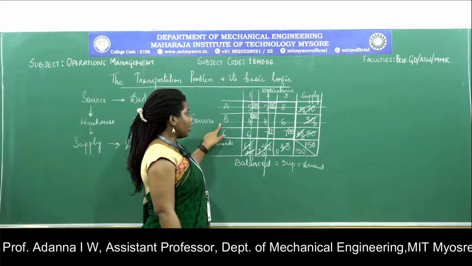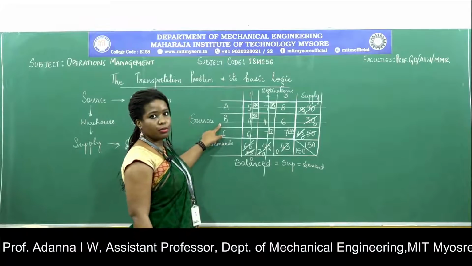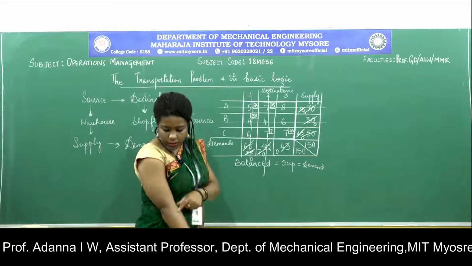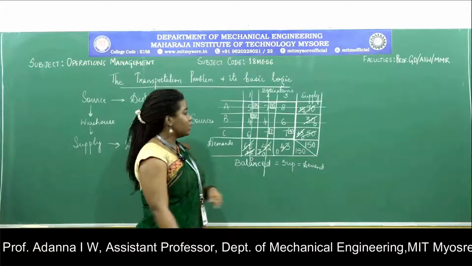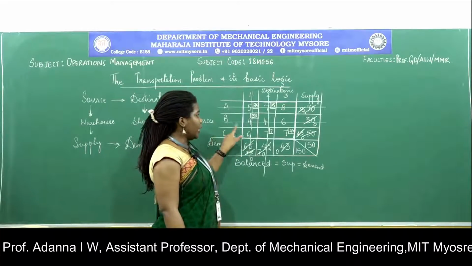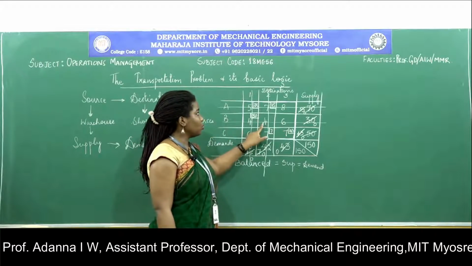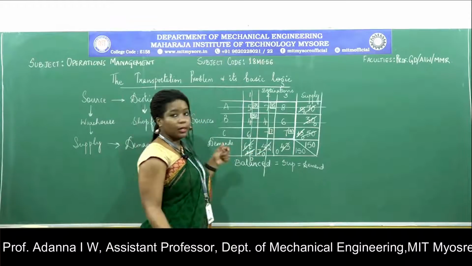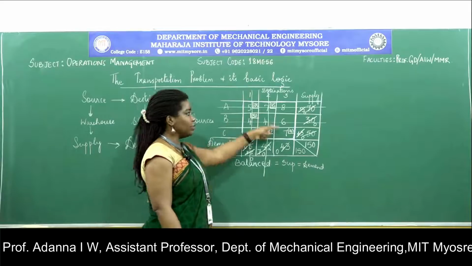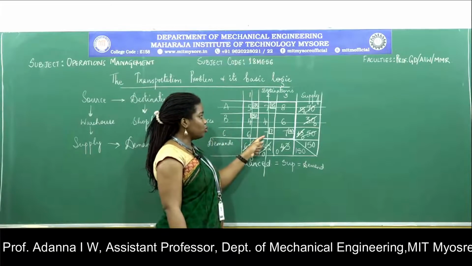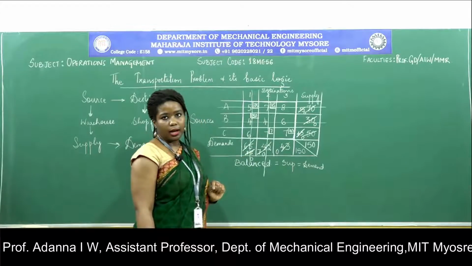Similarly, I am going to take all the 30 units from source B and supply it to destination 1. I am not going to be using any units from B to go to 2 and 3. This is according to my iteration. Now it all depends on how you have taken the least cost. Similarly, C goes to 2 and 3 accordingly.